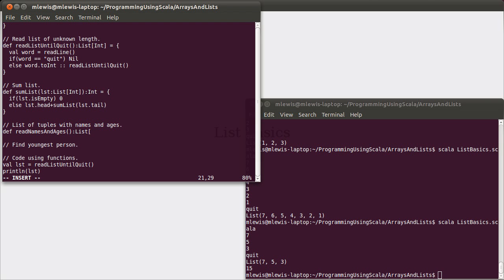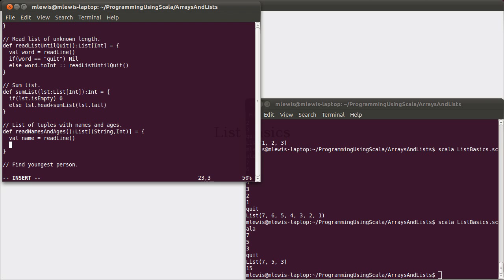And those names should be associated with the ages. So we're going to store these inside of tuples of string and int. Okay. And we want to make a list of those tuples. So every element of the list is a person's name followed by that person's age. And we're not specifying how many there are, so we are going to use the approach where we keep reading until they type in quit.